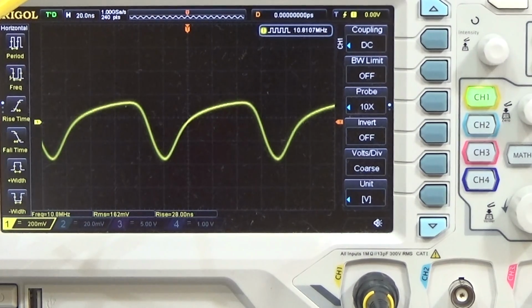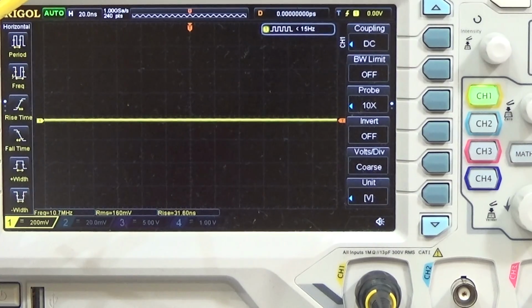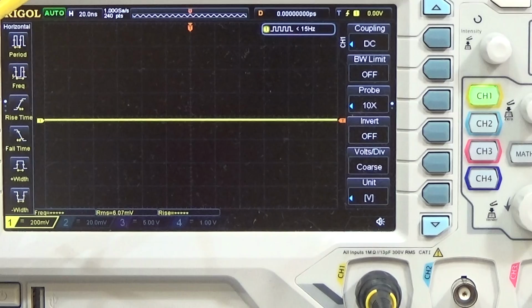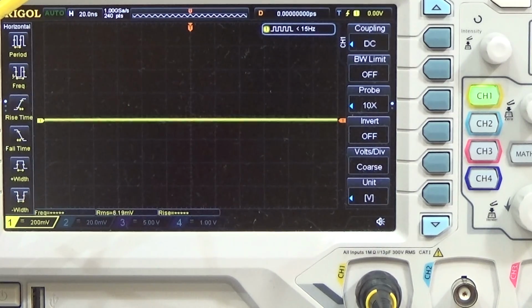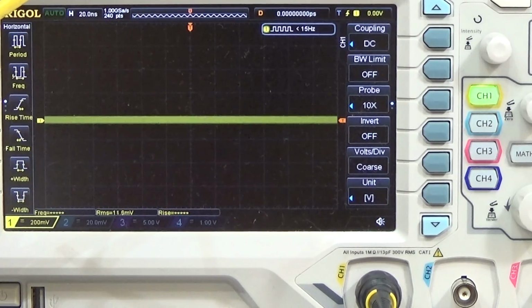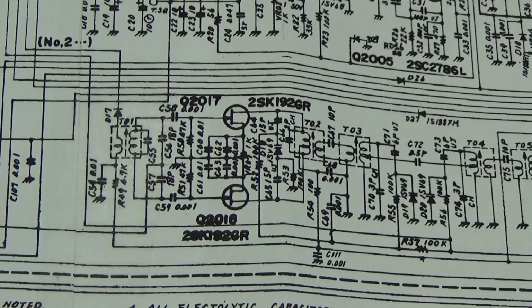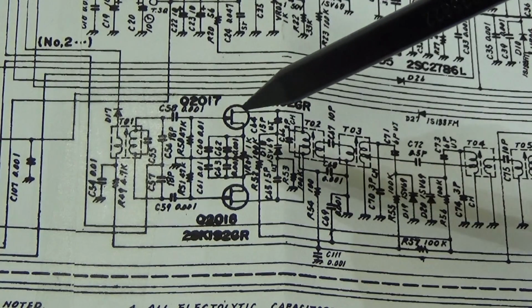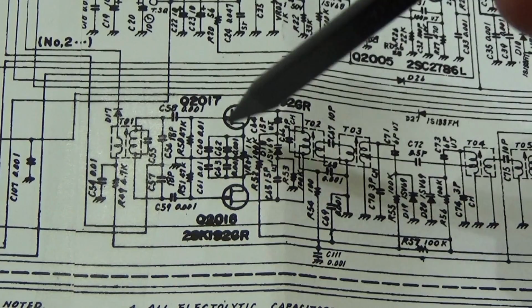So that means that the oscillator is obviously working, and therefore now we need to check if this frequency finally gets to the mixer. My idea was to check if both frequencies come to this mixer here.